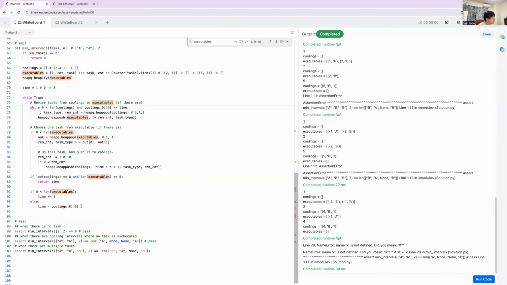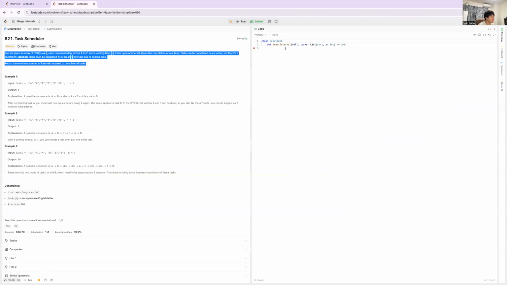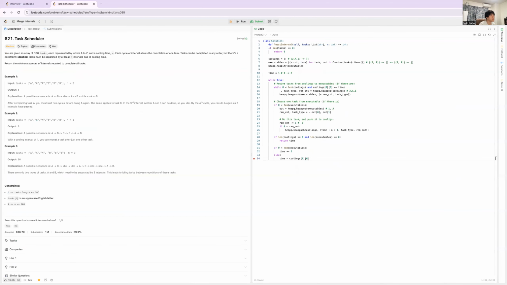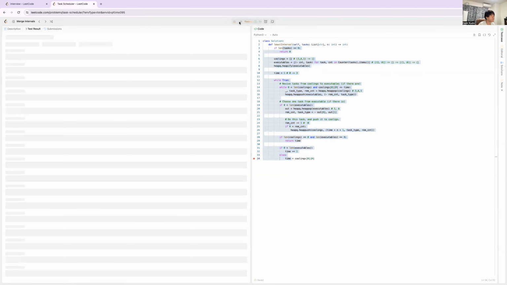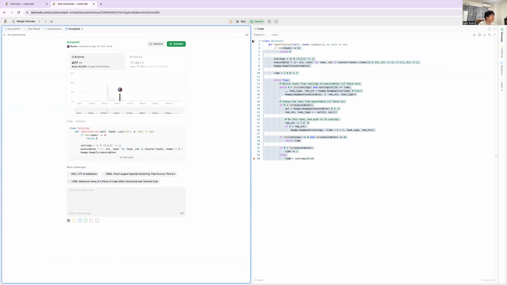So I will execute this on the LeetCode platform. Okay, it was accepted. Yeah, it was a bit tiring task, but I could finally finish it. Okay, so bye.